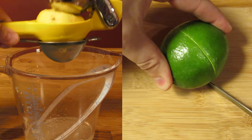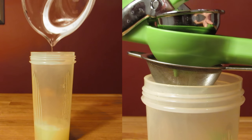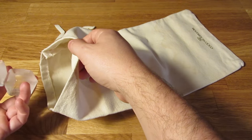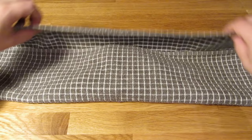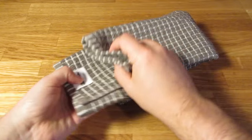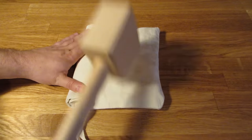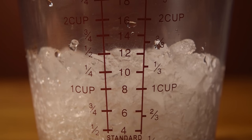Before I get started, I like to cut, squeeze, strain, and bottle my citrus juices — that way it's easier to pour when it comes time to measure. Next, beat up some ice. Add the ice cubes to a Lewis bag and roll it up. If you don't have a Lewis bag, you can use a bar towel — just fold it up so the ice can't escape. With the Lewis bag rolled, start crushing it like an intern on a coffee run. Then measure out 12 ounces of crushed ice and set it aside.